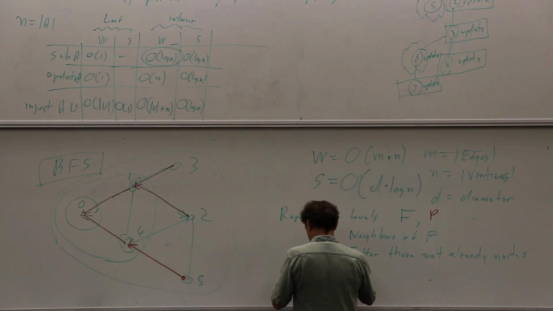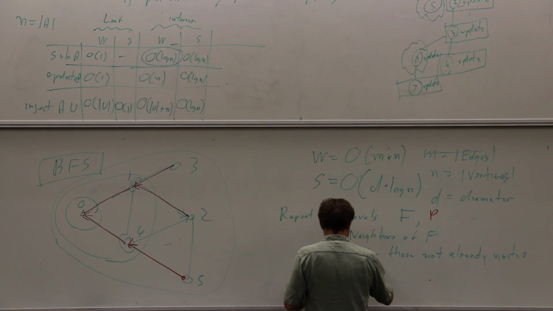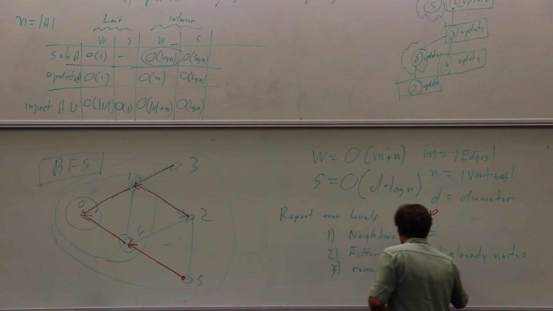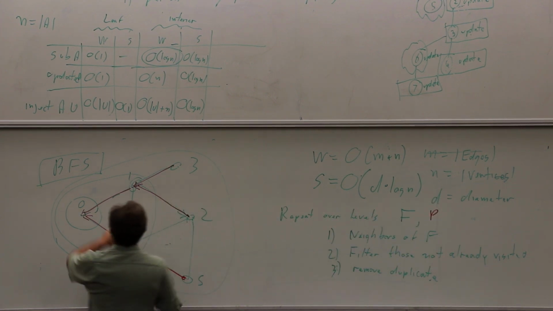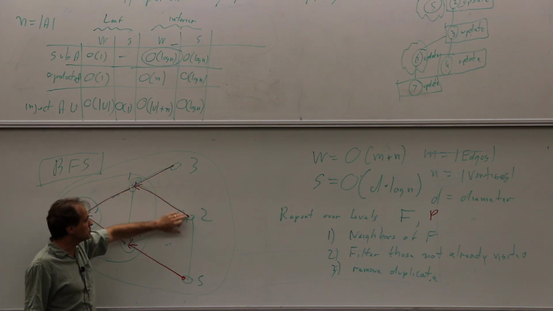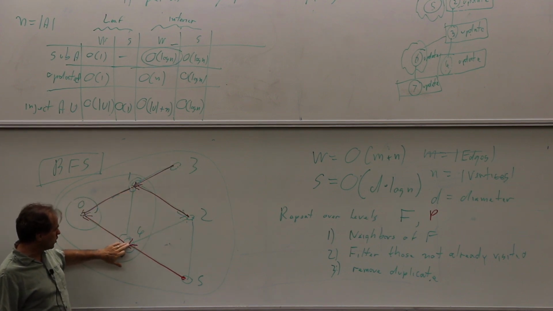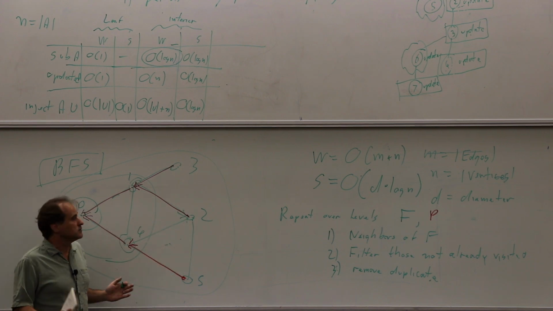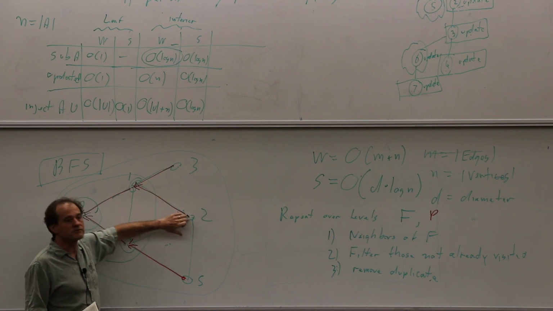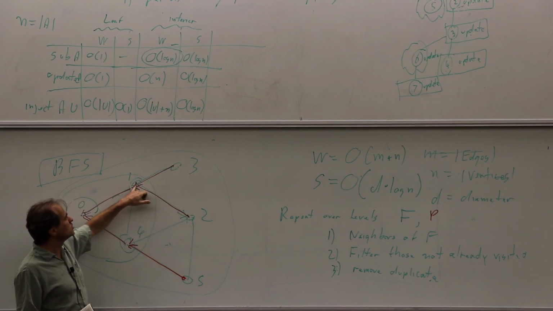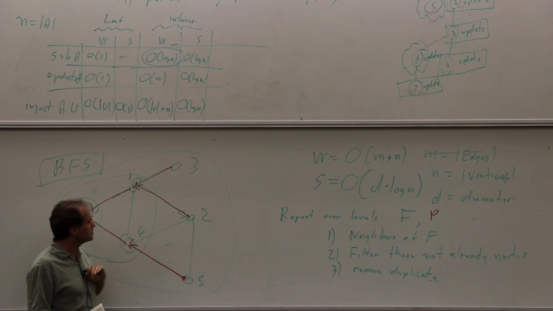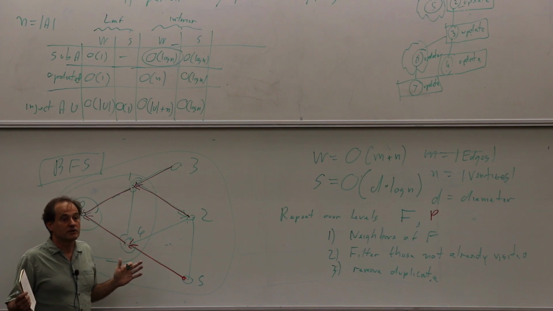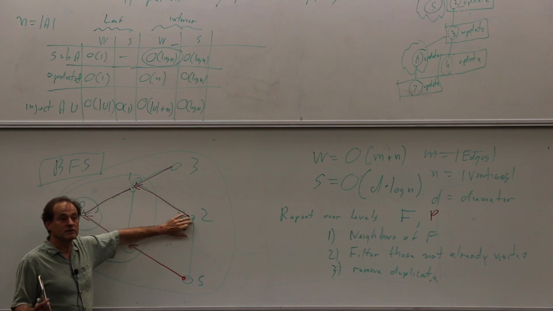And the third thing I want to do is remove duplicates. And this is a point: when I find the neighbors of 1, I'm going to find 3 and 2. When I find neighbors of 4, I'm going to find 2 and 5. I could just basically flatten those, right? In the code I'm going to write, you're going to do what's sort of obvious. I'm going to keep a sequence of neighbors for 1. So I'm going to have 3 and 2 as my new neighbors, and I have 2 and 5. I just flatten it out. I now have all my neighbors. The only problem is I have this neighbor twice.